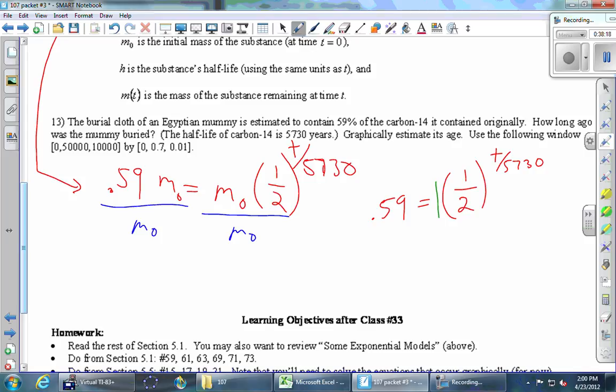I'm trying to solve this equation. Where is the variable? It's in the exponent. We need this technique that we don't have. It's called logarithms. We're getting to it right after the test. So for right now, the only way to solve that equation is by graphing both sides of the equation. We'll do that momentarily. Before we do, can you guys talk to your neighbors and estimate how many years it will take before we get from 1 gram of stuff to 0.59 grams of stuff? 10 years, 1,000 years, 10,000 years, 100,000 years, just ballpark. Don't do any calculations. Just think about the numbers and talk to your neighbors.